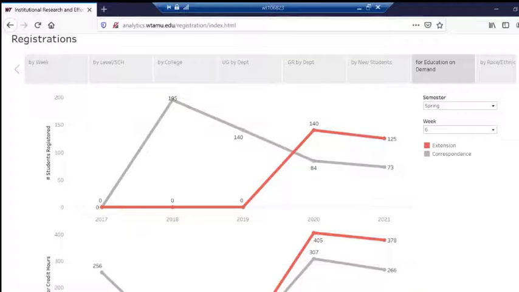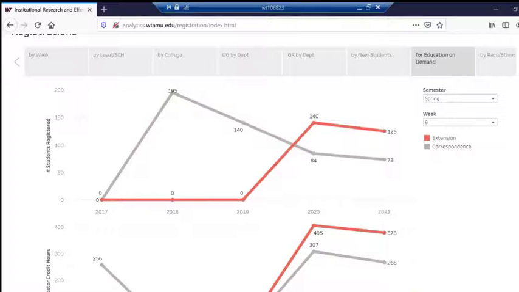So you can track those over the past 5 years. The semester credit hours, again, generated by these students here. There were 125 students registered for an extension course in the 6th week of the spring semester, or prior to the spring semester, and those 125 students were enrolled in 378 semester credit hours.